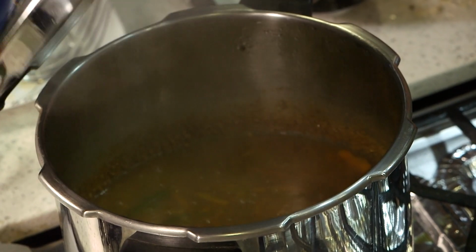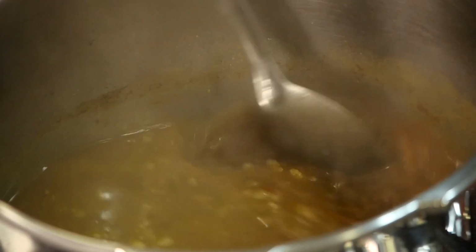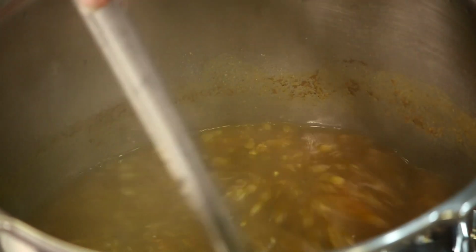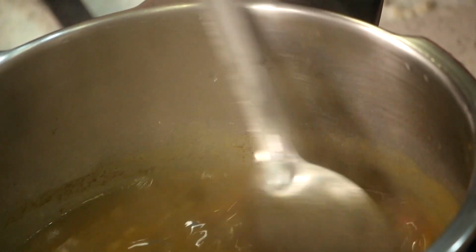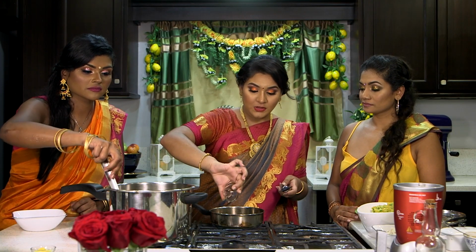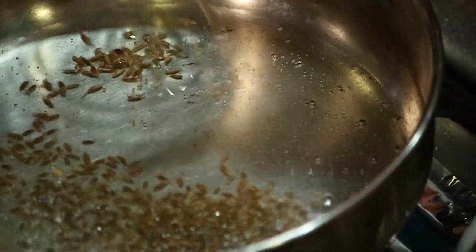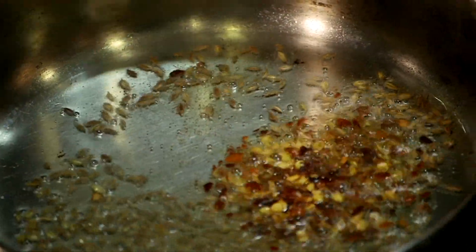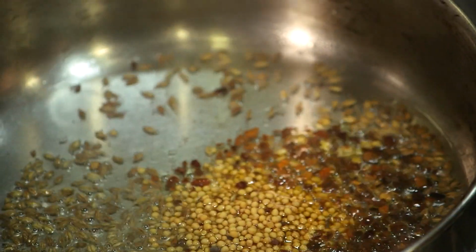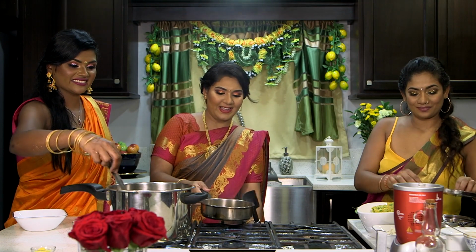So let's just look at this sambar. It's perfect. Now at this point, we're going to complete our sambar, which has finished boiling. I'm just bringing it back to a bubble. We're going to chunky it using 2 tablespoons of coconut oil. And Deepa, let's bring those spices one more time. Whole jeera. Let's do some crushed chili peppers. Definitely those mustard seeds one more time. These are going to sputter and fry.